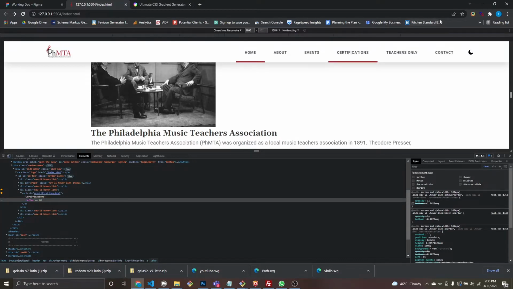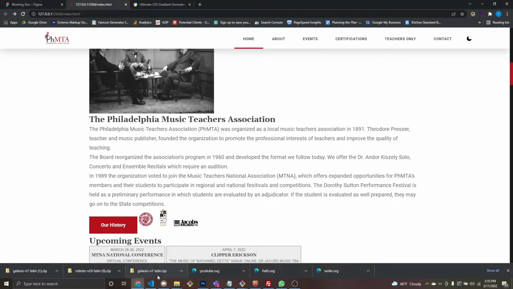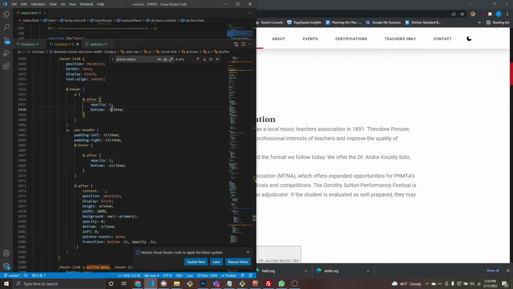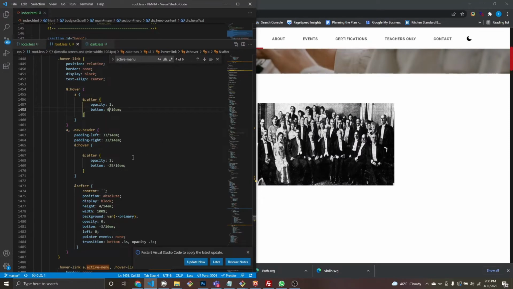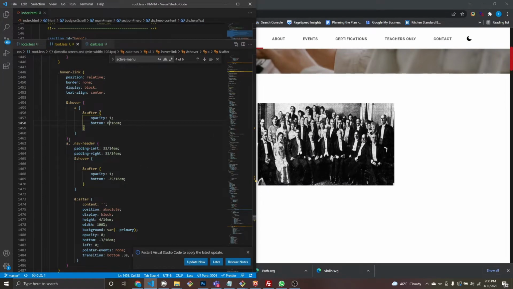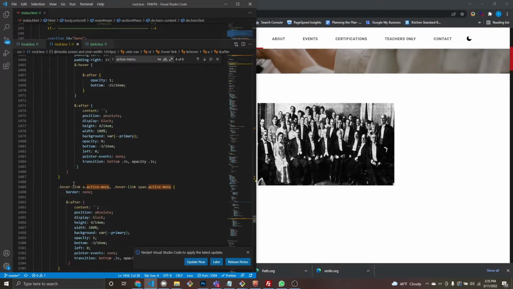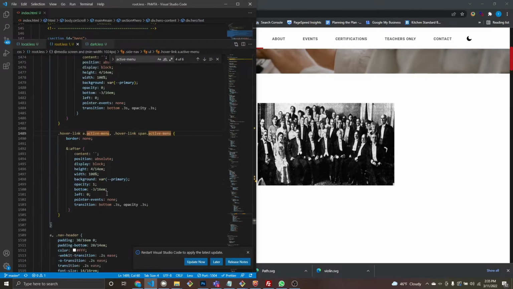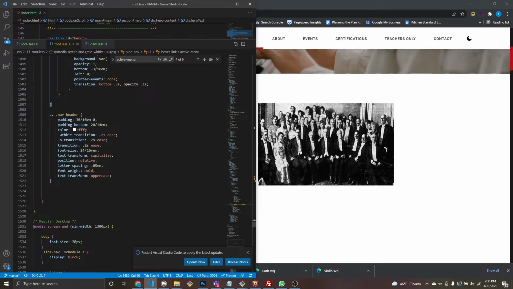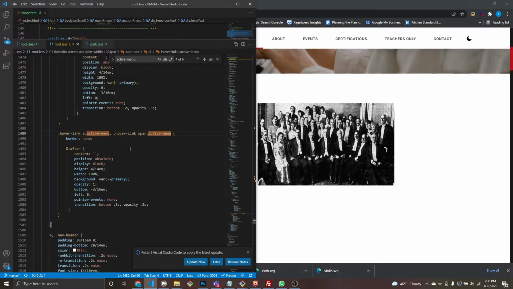Bottom 0. Okay, let's try that. Okay, hover. A, active menu, active menu. Is there another hover that I'm not seeing?